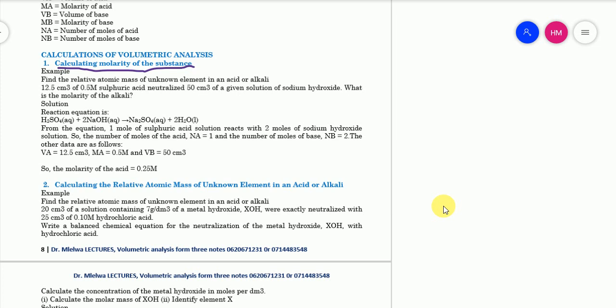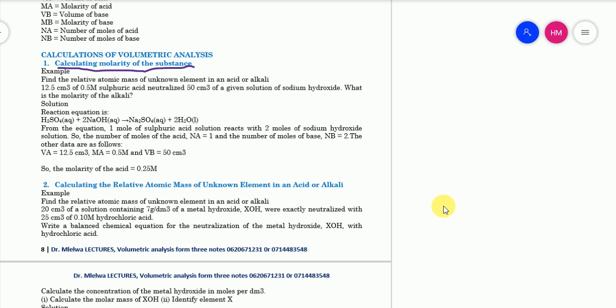So here ni kwamba unakuwa umepewa an acid. Let's say the acid's name is not known actually, but what is known is just one element. Let's say it's HCl, but it is written as HX. So if it is HX, it means you don't know X. So for the case of titration, most of the time HX can be just regarded as HCl, kwa sababu tayari unajua kwamba acid pekee yenye element moja ni hydrochloric. Nitric has HNO3, then sulfuric has H2SO4. So for this case ninachomaanisha ni kwamba most often unakuwa unapewa swali la base.